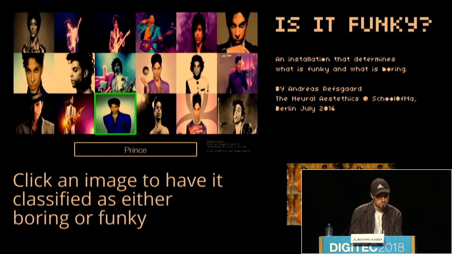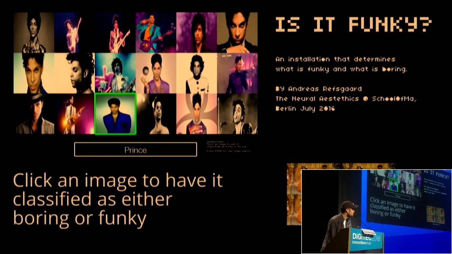And essentially, you can search for any keyword you want, and then you'll get images from the internet, and then you can click them and have the algorithm tell you whether they think that the image is funky or not funky. And then it will play back music and graphics depending on how funky or boring images you show it. And it's just trained on my very, very subjective opinion of what is funky and boring. So let's have a look.